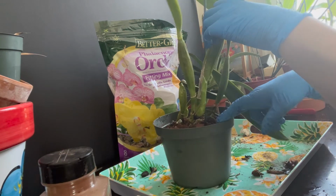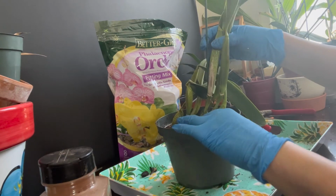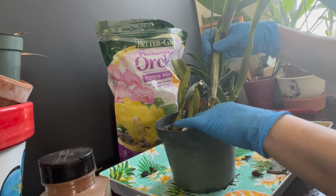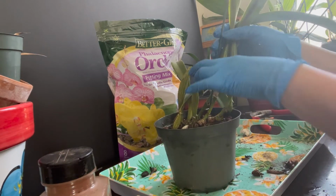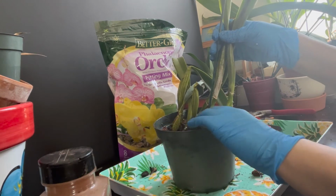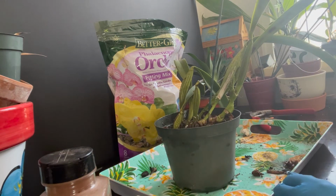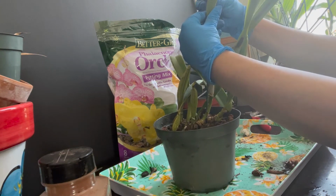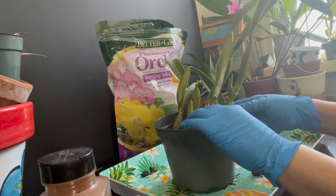You can either water the plant today after repotting it, or wait till it dries off all the cut areas and then water it in tomorrow, because it had been soaking in water before I repotted it. It's got plenty of water and it's hydrated properly, so I could come back and water it tomorrow instead of trying to do it now. Now what I'm going to do is just clip it like this for now, because the plant is just leaning over.